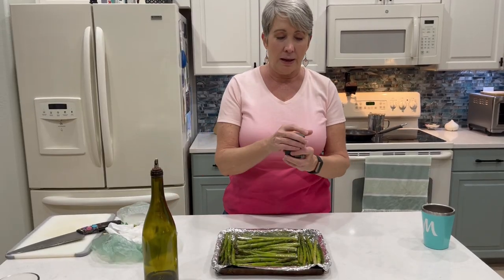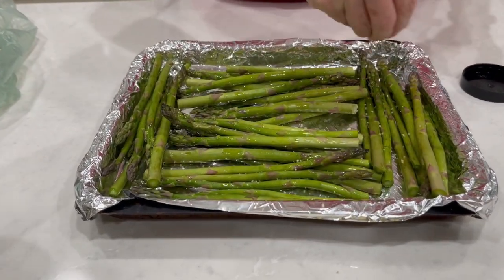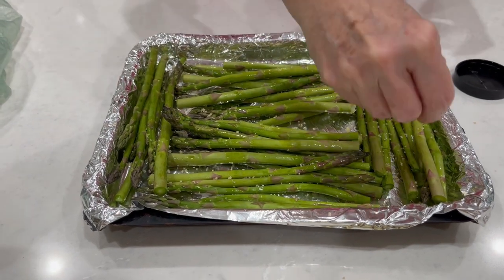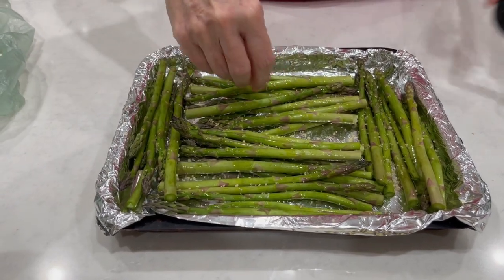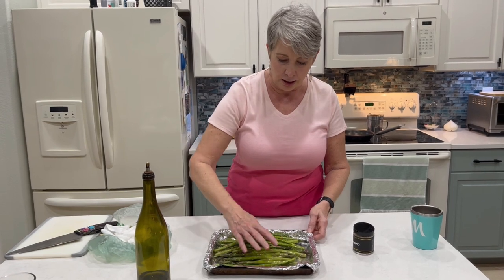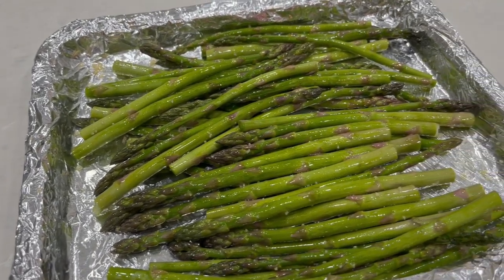And then that's all I'm going to put on here. I was going to put salt and garlic powder. Now I'm just going to put the roasted garlic salt and alleviate a couple steps. I'm just going to take some sprinkles. It's very coarse. It's kind of mild. It's not overpowering on salt or garlic. I really like it. One more little dash. And then all I'm going to do is just put my hand in here and mix them around. Get them all mixed together. They're going to go at 400 degrees, and I'm going to cook them probably about 12 to 15 minutes until they get all nice and roasted and tender.